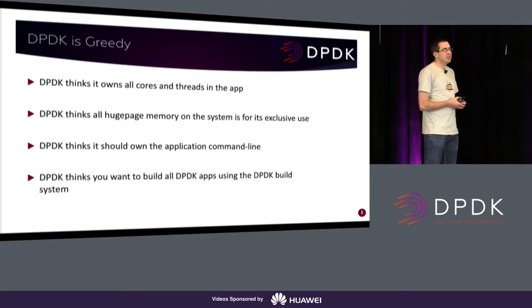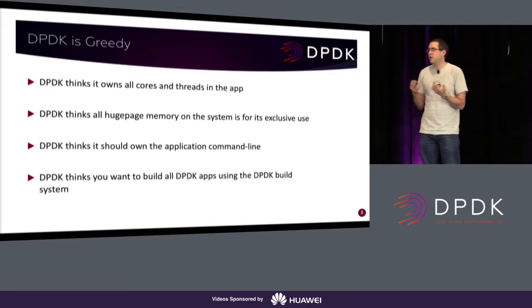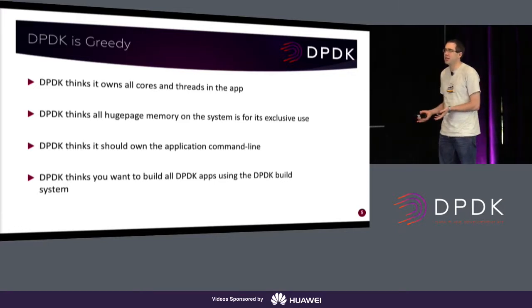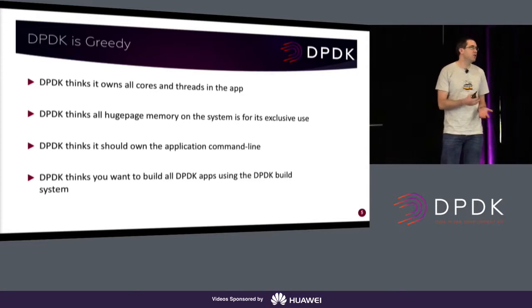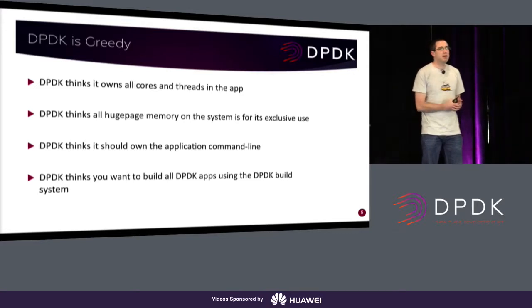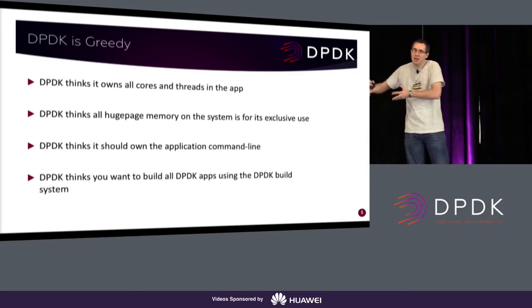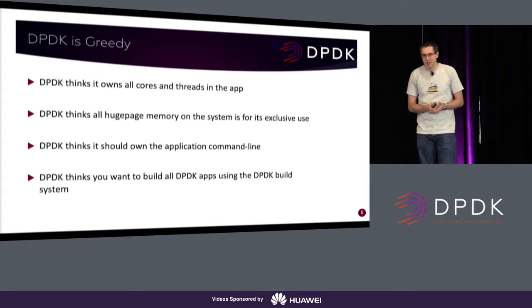And finally, the build system, which was called out as a pain point earlier as well. The DPDK build system, especially when you look at it in the examples folder, assumes that you're going to use the DPDK build system to build your application. You couldn't possibly already have an existing legacy code base into which you want to integrate DPDK, with that code base already having its own build system. So you have to find a way to take the DPDK build system and DPDK arguments for building and merge them into your existing build system.